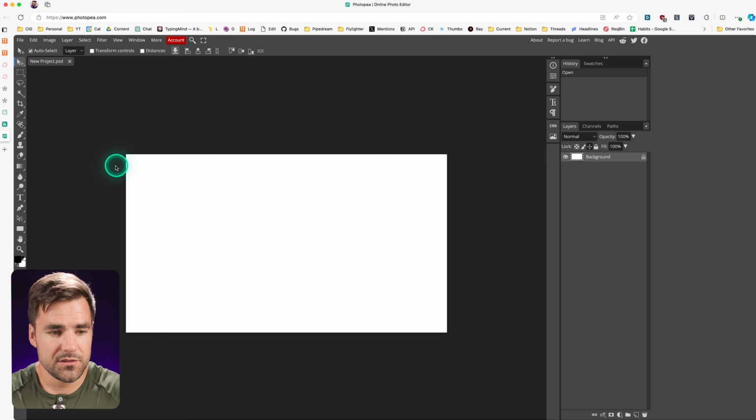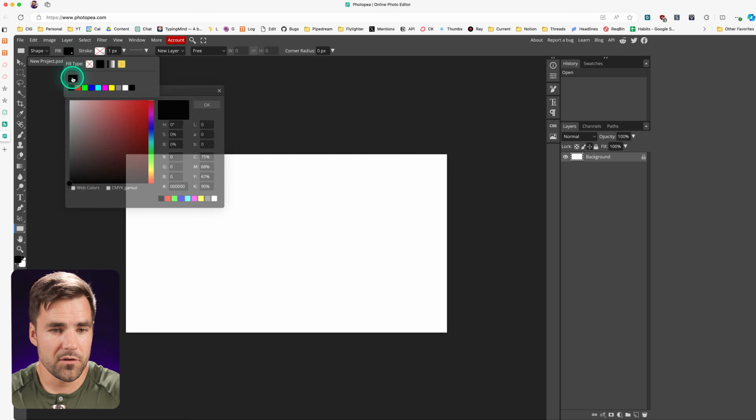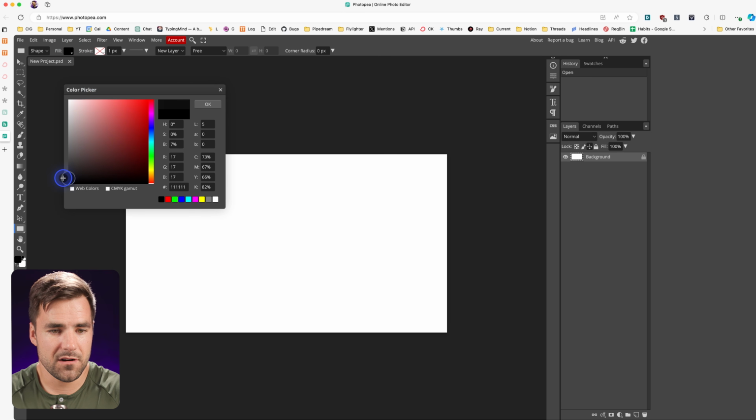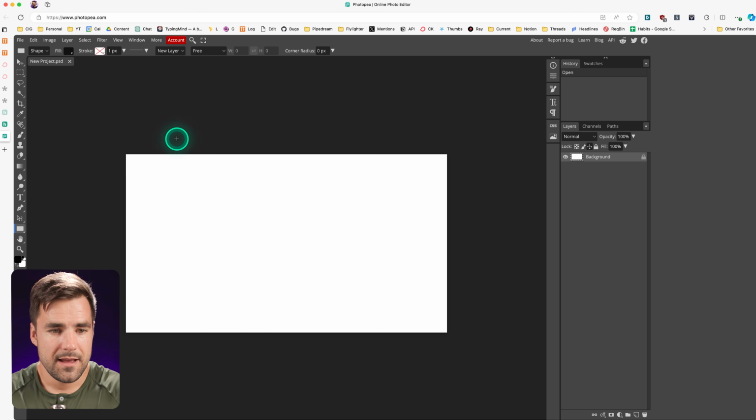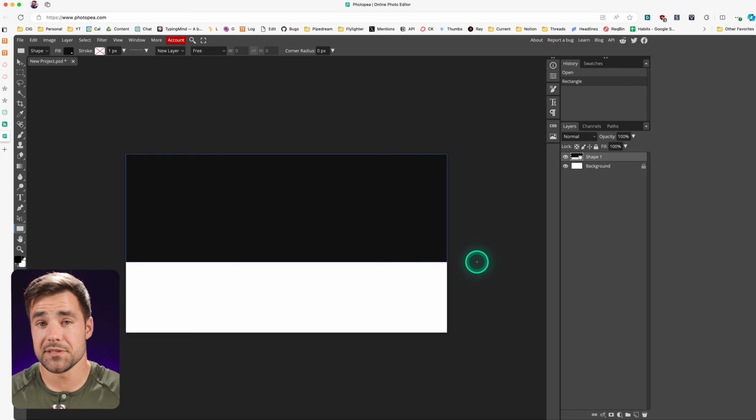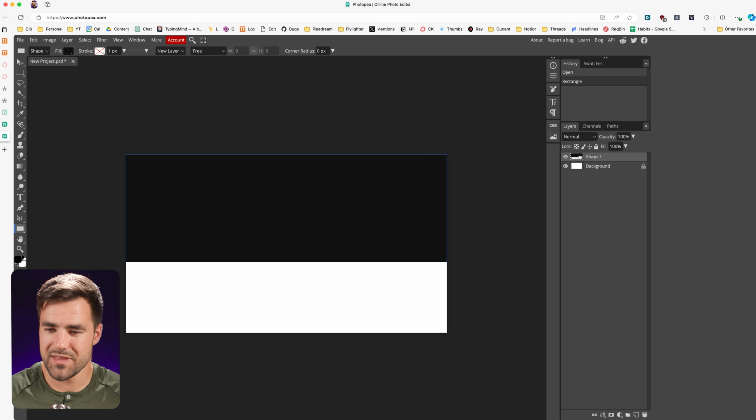And then all we need to do is find the shape tool right here, choose a fill color we want. So I'm gonna go with something pretty dark, but not totally black, and then create a shape just like that. And it doesn't need to come down all the way. It just needs to come down about halfway. And remember, we can reposition the image in the header. So exact dimensions here doesn't really matter too much.